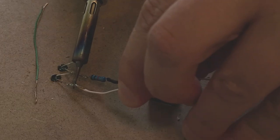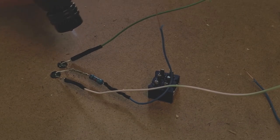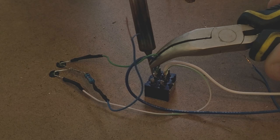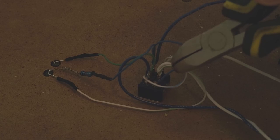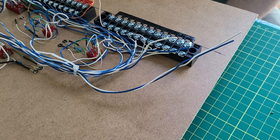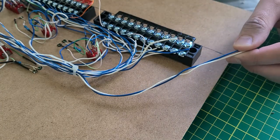Solder jumpers to the negative poles of the LED lights. Then solder all the wires to the micro switch. I tested out the entire control panel and it tests out okay. I did have one micro switch that was bad, so I replaced it. And now I can go ahead and put connectors on the ends of these wires.